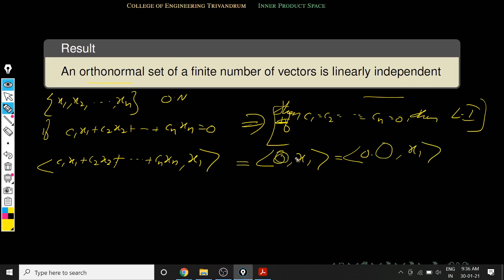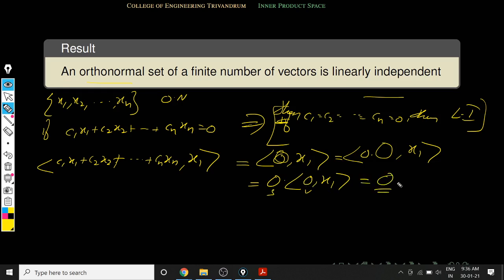Okay, these two zeros are the same. This is scalar 0. And again, this inner product has a property: the scalar can be taken outside, 0 into inner product of 0 and x1, right? So what happened here? This 0 is a vector 0, this is a scalar 0. A scalar 0 into something, we know that this is a real number, a real number into 0, that is always 0.